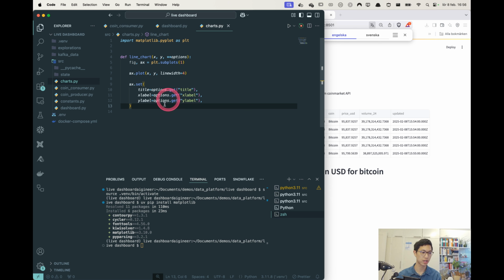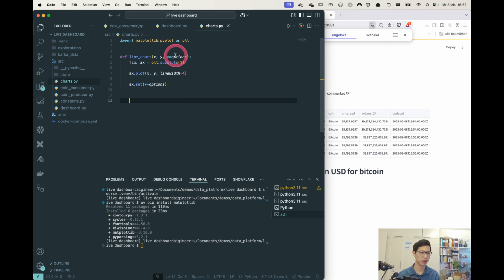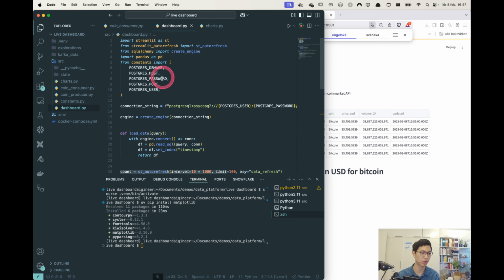Okay, basically what this does is it picks out the options here. Or actually, even simpler, I could do it like this. Star star options. So basically, when you type in all the options, it comes in as a dictionary, and then I will just unpack this dictionary and get out all the keys and values. It should probably work. So fig.tight_layout, and then return fig.